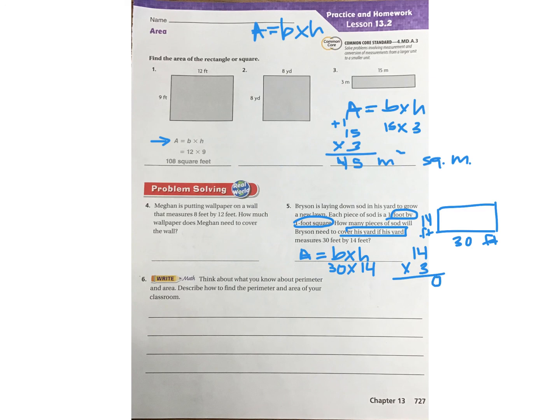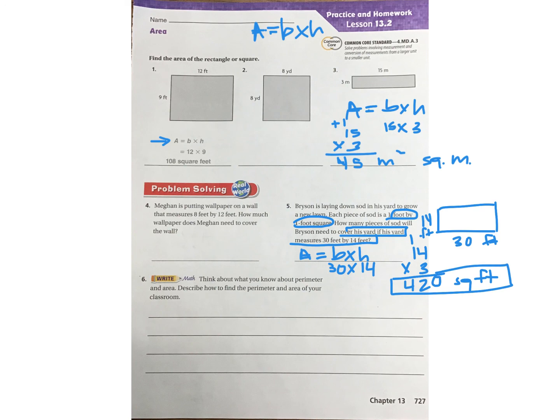Now I just have to go 4 times 3 is 12. Remember, if I write, you write. 12, regroup the 1, and then 3 times 1 is 3, plus the 1 is 4. So what is the area of this yard? Square feet. It says it right here that we boxed, 30 feet by 14 feet. All right, I'm going to put a little box around that so it's easier for me to answer too.